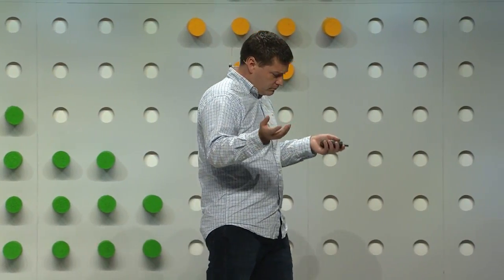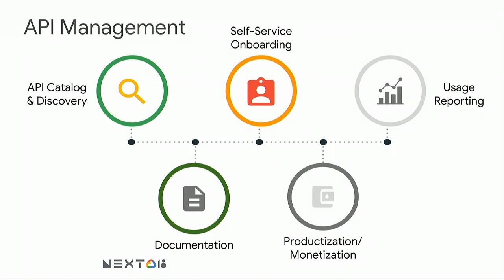So if you currently don't have an API management platform, you've got something homegrown, or you're just sort of evaluating what sorts of capabilities we should have to be able to build an effective API program, you'll start to see things like this. So we want to have an API catalog. Discovery is important. We want people to be able to find APIs. We want people to be able to use those APIs.